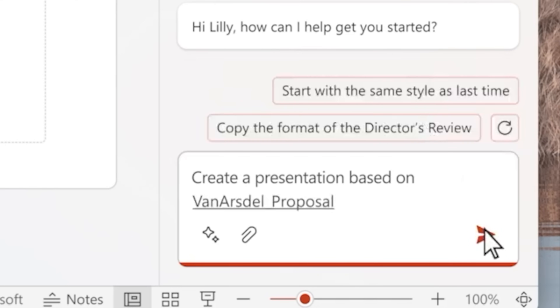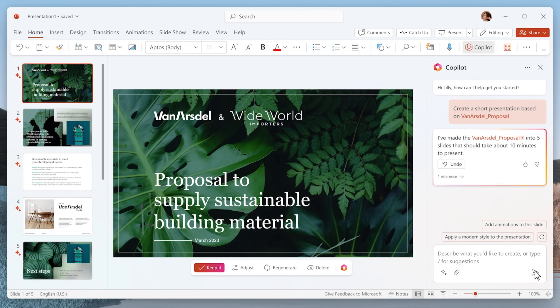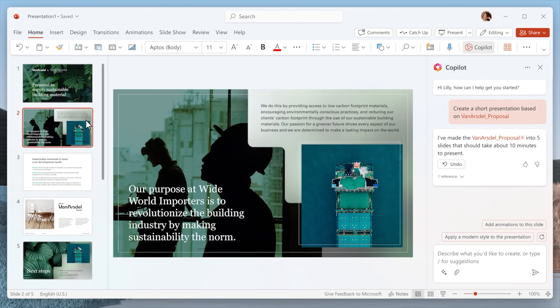First with PowerPoint — in a video from earlier this year, they showed how you just upload a Word document and it will generate a PowerPoint on its own. Now imagine if you have some analysis in Excel: you could pop it into this and generate slides, taking out all that dirty work you'd normally have to do when building presentations.